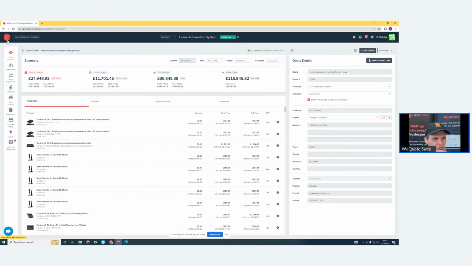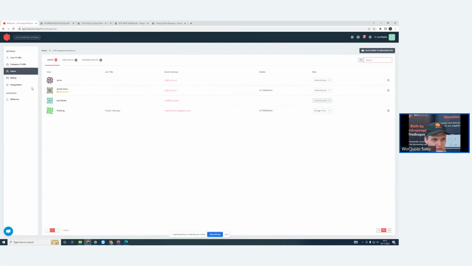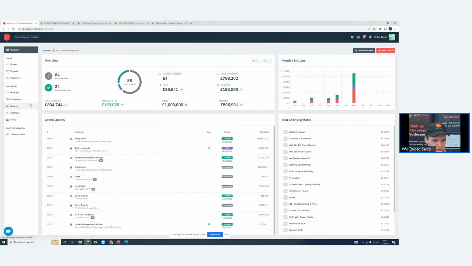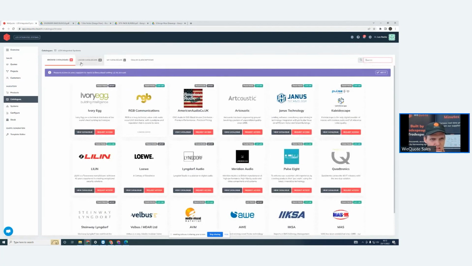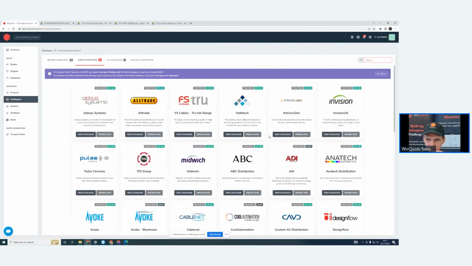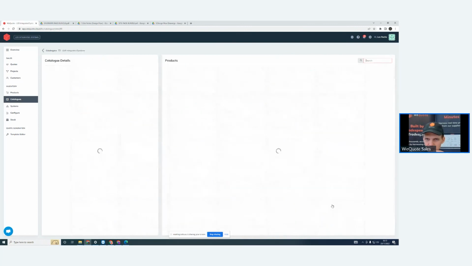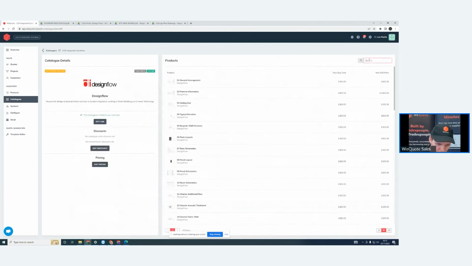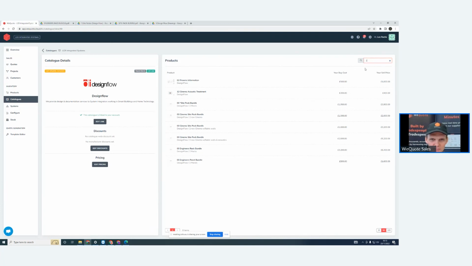Just a quick fly through some of these packages as well. The ones that I'm actually using, there's lots of different packages. I'm using the site pack, which goes off floor levels. So you see this one here, that's like a full GA arrangement pack, and you can see the buy cost and then the sell price, what I sell it out at.